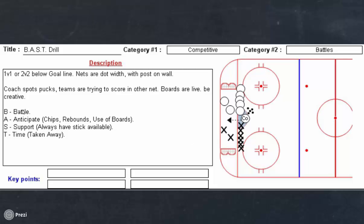So obviously we've got a battle. You've got a battle for positioning, a battle for the puck. Be heavy on your stick. Anticipate. You've got to anticipate. You can use the boards, you can use the chips off boards. The rebounds. Goalies are going to kick out rebounds in such a small space, so you anticipate where the puck can be. Supporting. Always have your stick available.